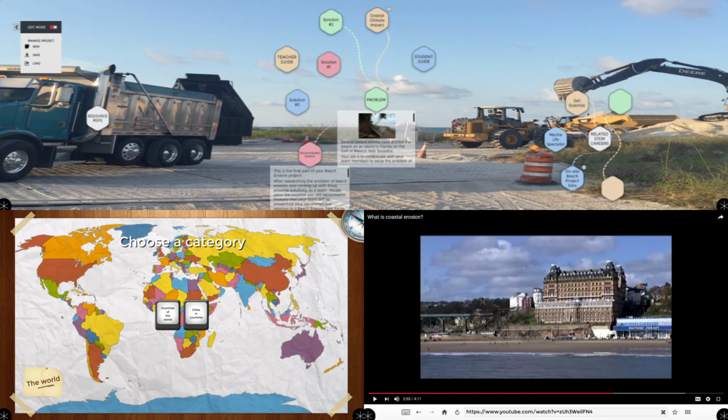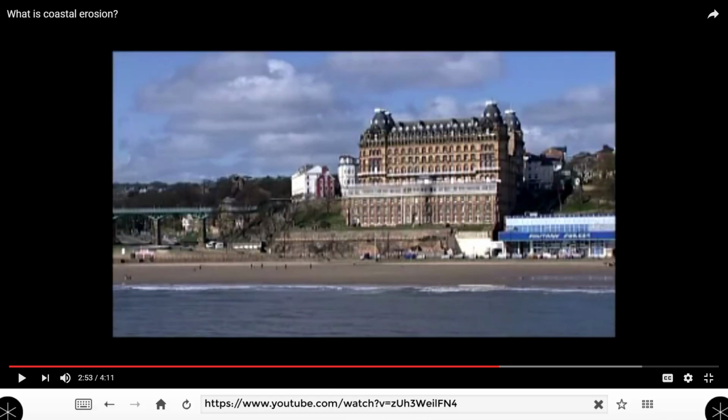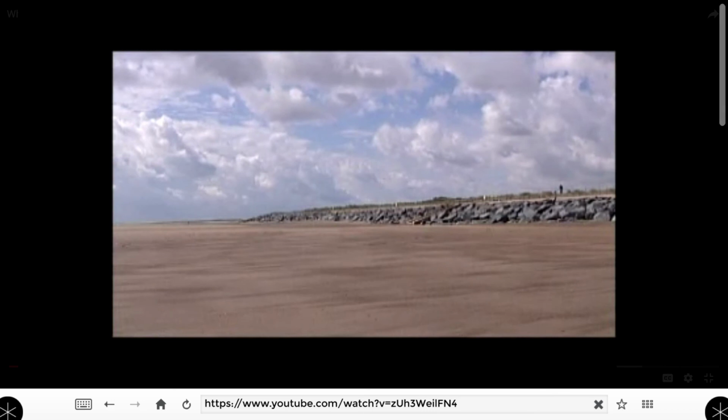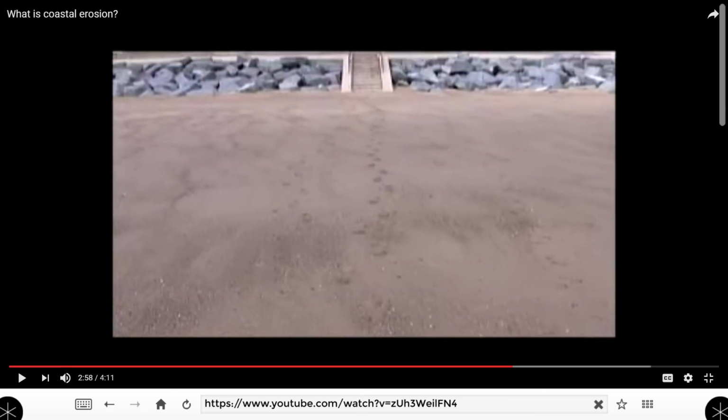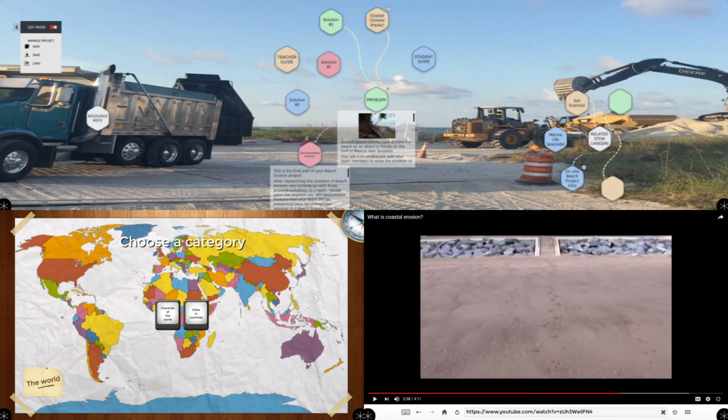You can reformat it. Let's say I want to take this video and I really want it to go full screen, it's very easy for me to hit play on this video. 28% of our coastline is affected in some way by erosion. So, that's very easy to do. And then I can go back and go, okay, leave full screen, but then I haven't lost any of my content.